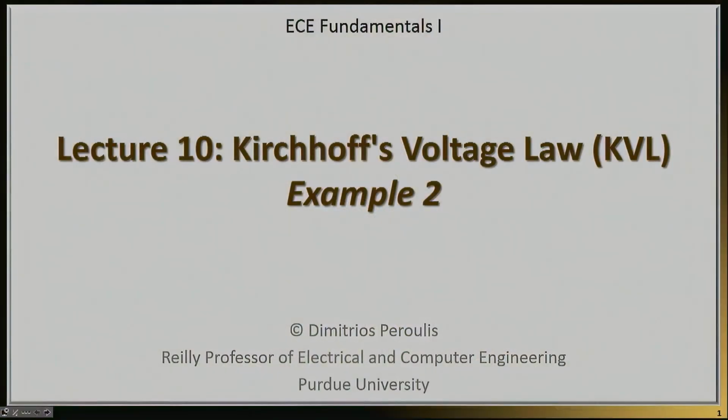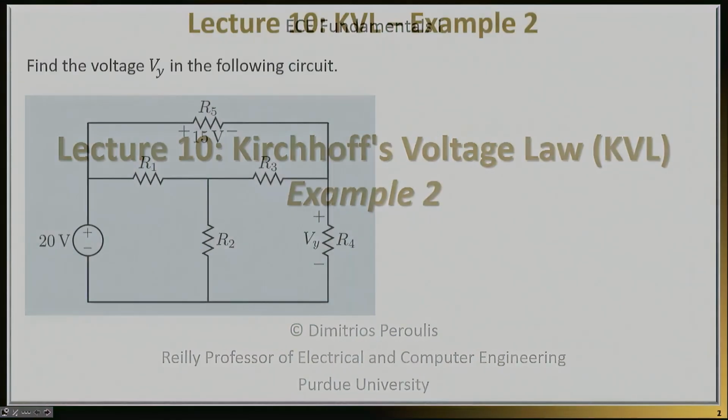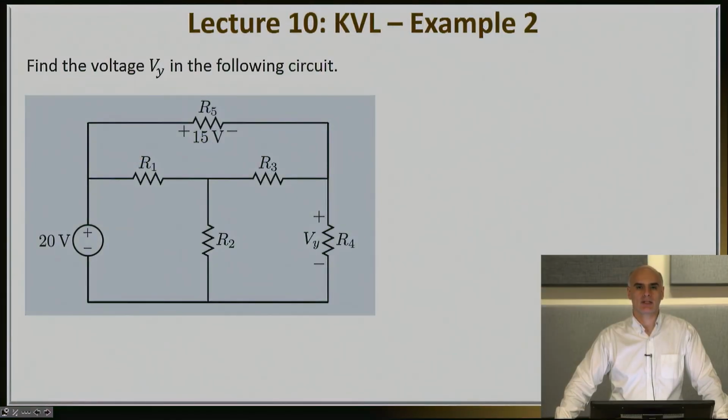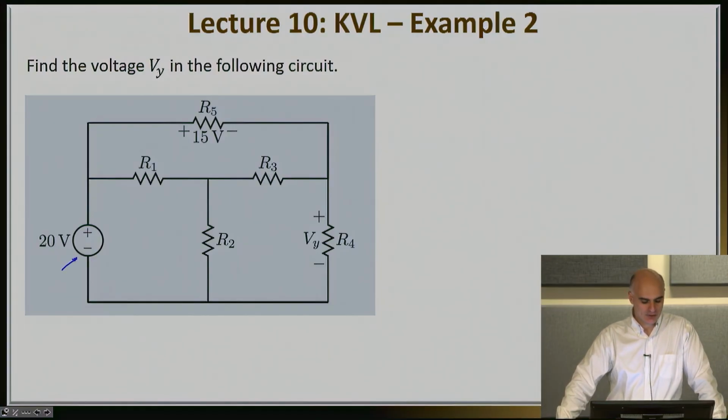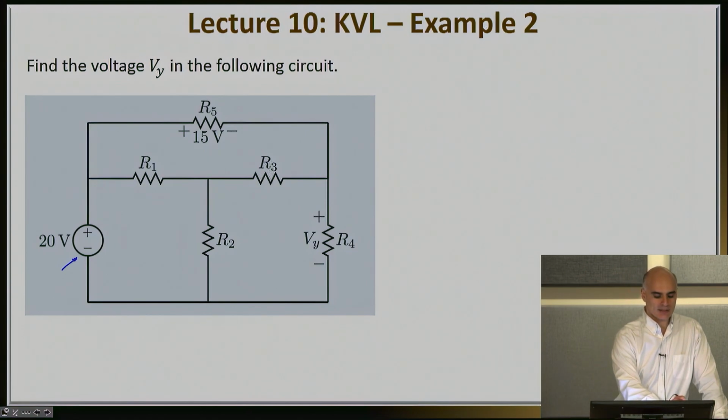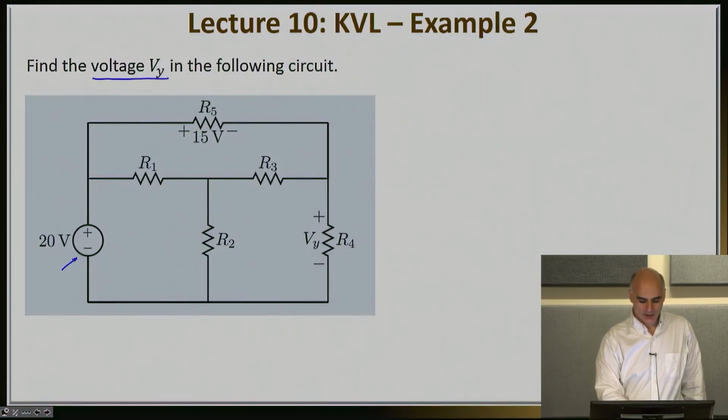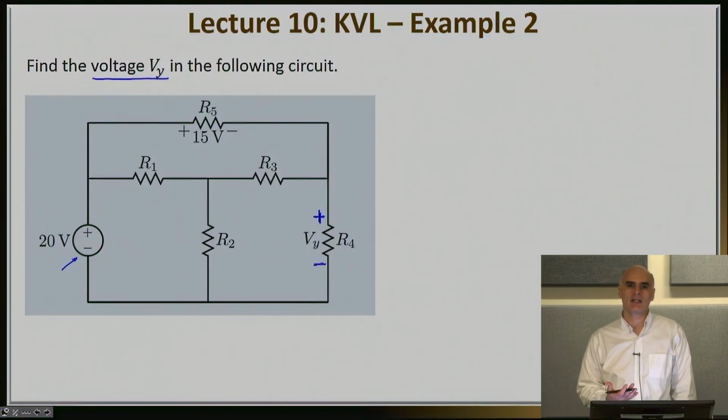This is another example of KVL. Here we're going to learn how to apply KVL in a circuit to find out an unknown voltage drop. Here's a circuit we're going to be dealing with. It includes a 20 volt ideal independent voltage source, and then it includes a bunch of resistors connected the way that you see here. The unknown part that we're trying to find here is this voltage drop Vy, which is shown here as the voltage drop across that resistor R4 with the assumed polarity. Once again, if no one had given you the polarity, you would have to assume one and solve the circuit.